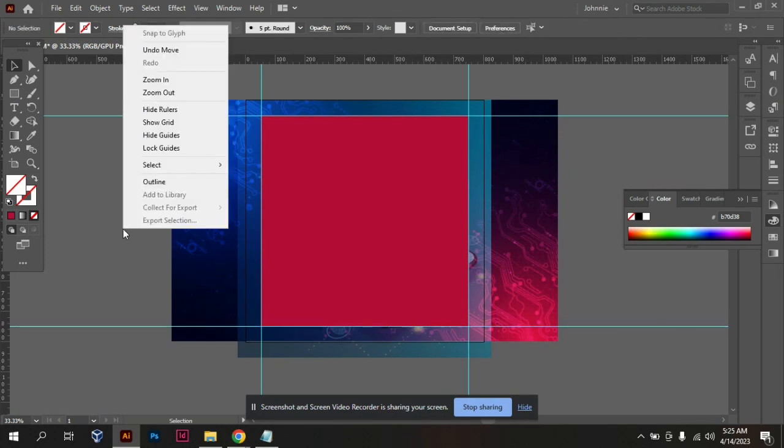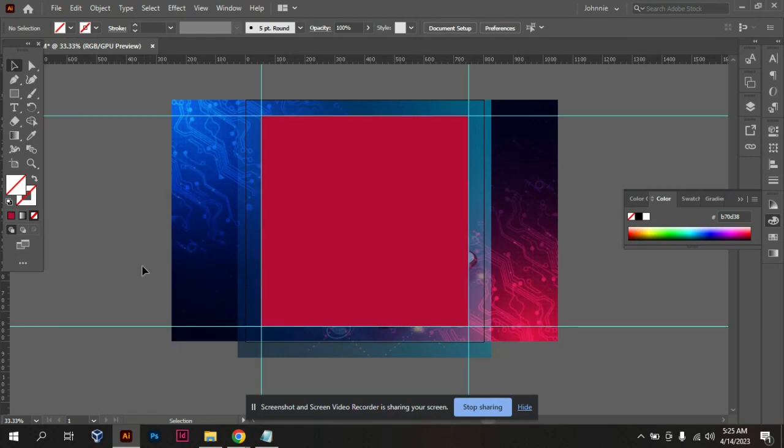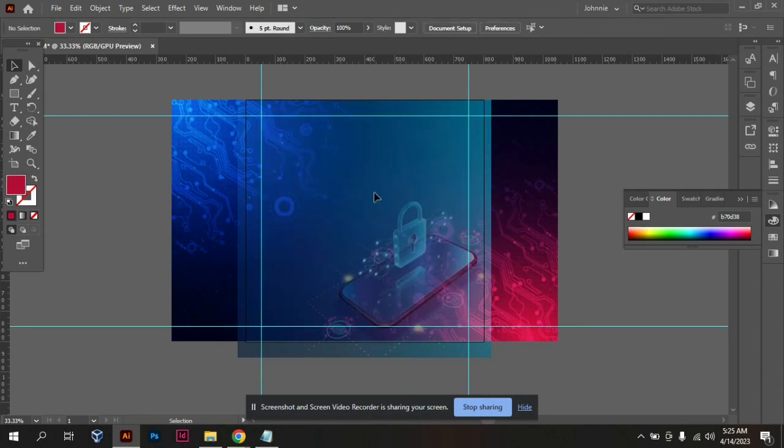So you're going to lock it now. Hide guide, show guide again. Okay, then we'll lock the guide. So can you see now? So I'm going to delete this. Good. That is what I wanted to use it to achieve there. So now what we actually need is the logo, then the message. So we can copy the message first.